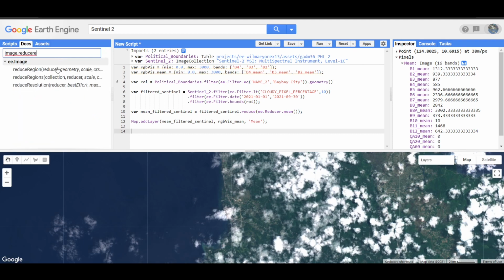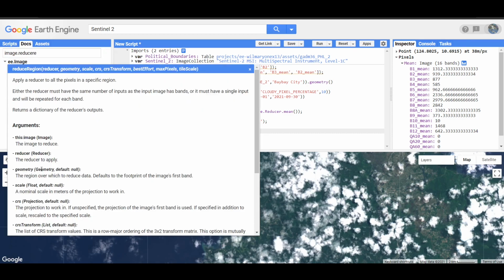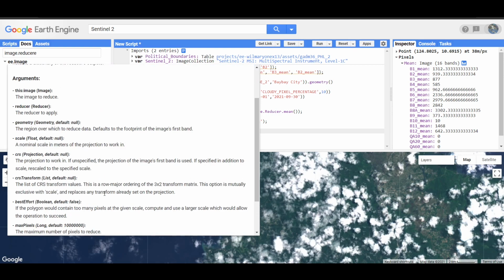Reduce region. So as you can see right here, we have different parameters. We have the image, the reducer that you're going to use, the geometry, and the scale. The scale here in this context means the pixel size that you want to use.